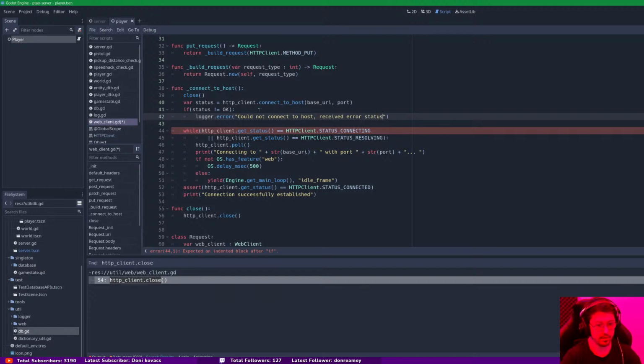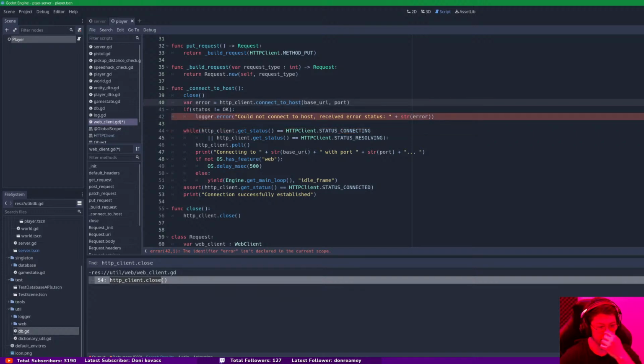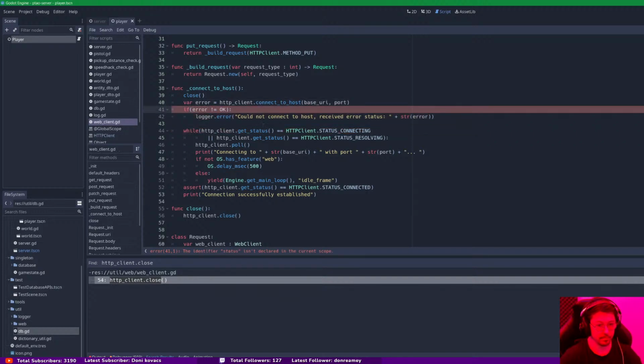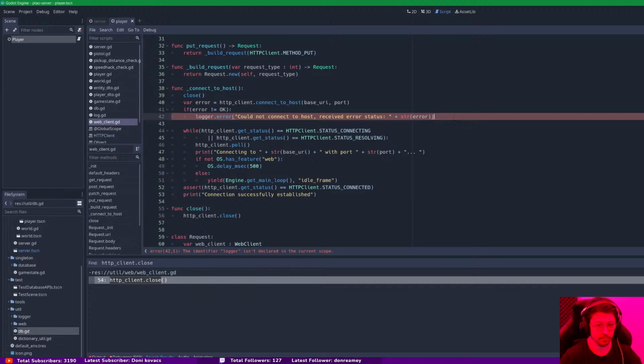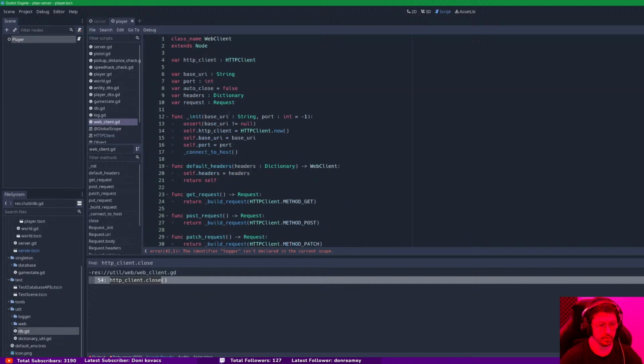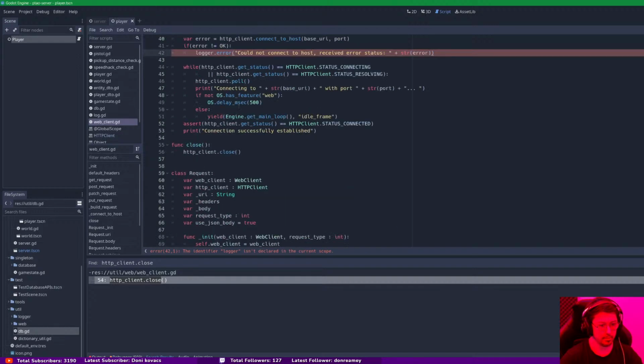Received error status. Apparently I don't have a logger in this scope.